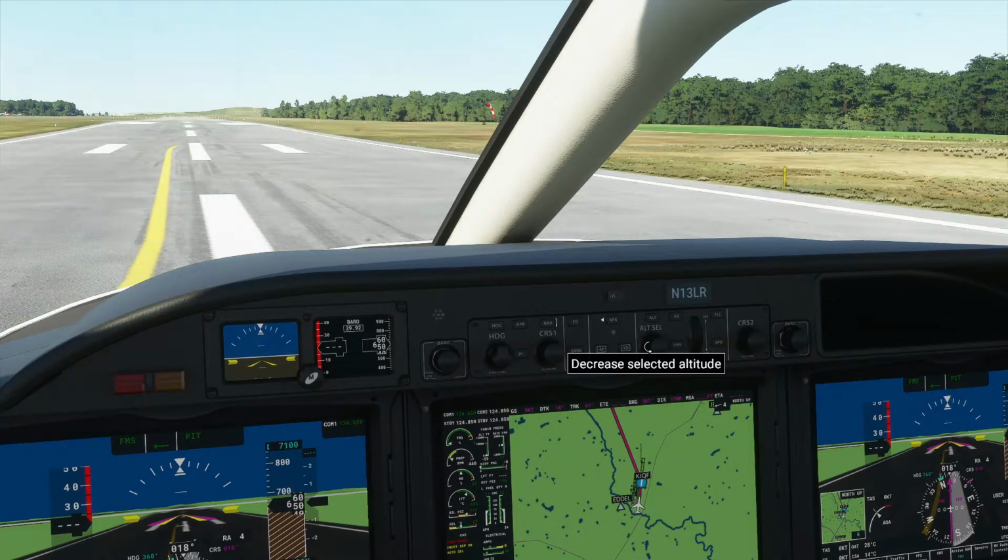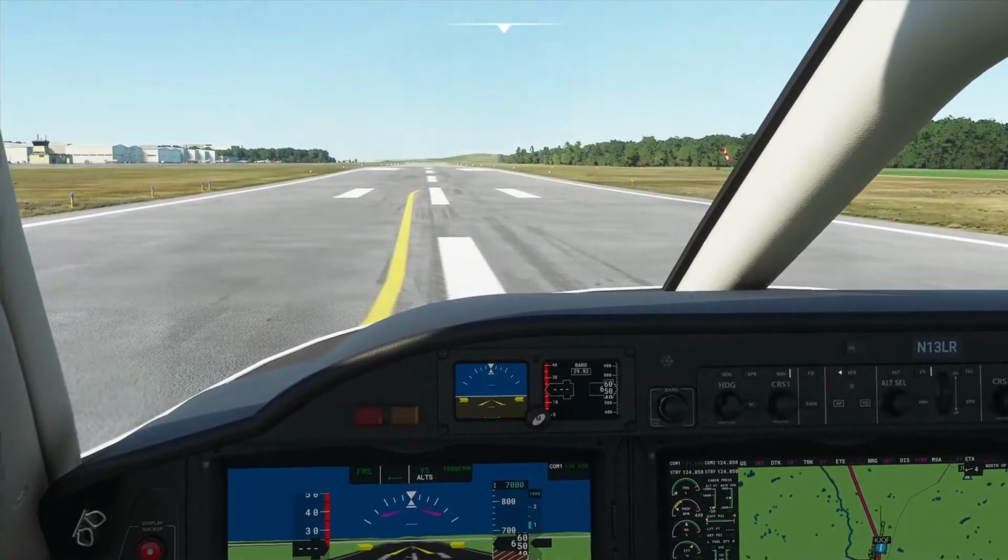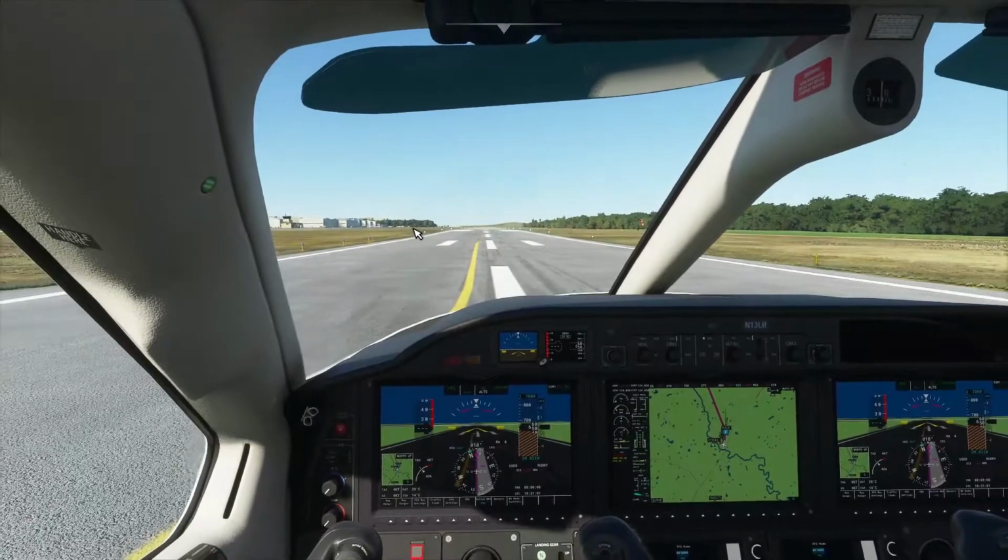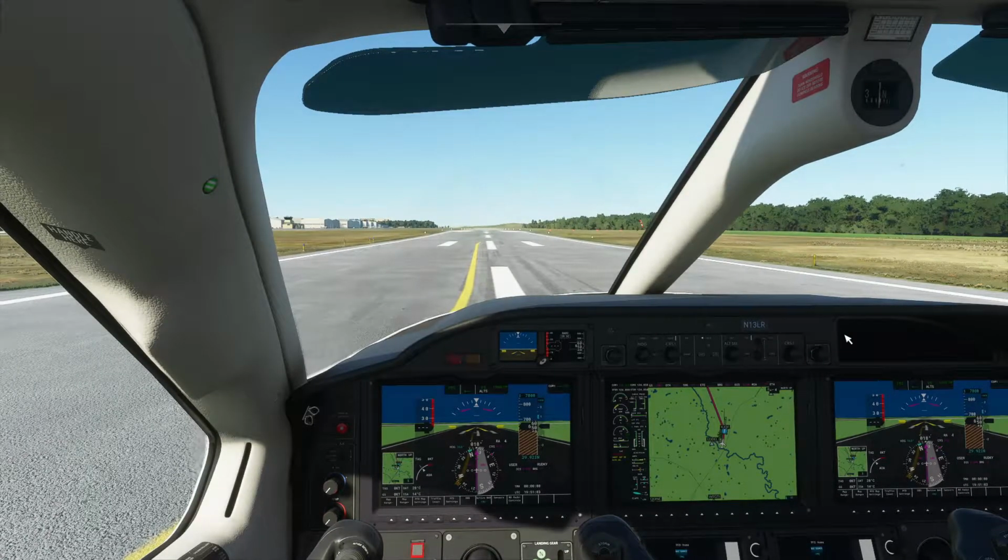Our autopilot for 7,000. Boom. And we're going to go ahead and turn vertical speed mode on and give that a nice few bumps. We'll go at 1,000 feet a minute. And leave autopilot off, so as soon as we click autopilot, it'll do these things for us. We're going to assume everything's been taken care of. We are cleared for takeoff, and we will rock and roll here.